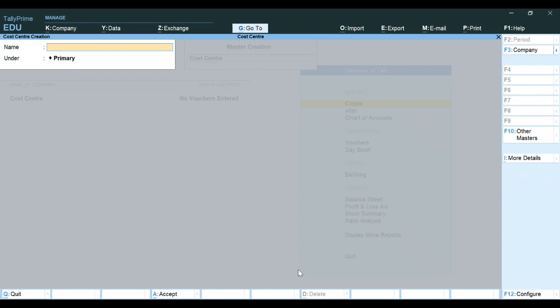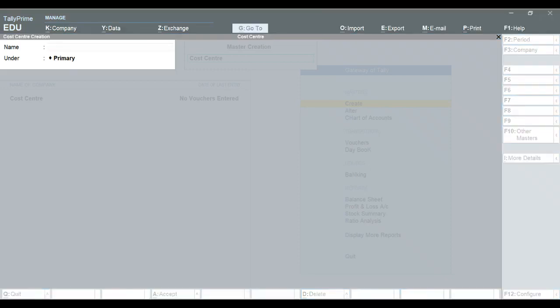So what should I do? You look at the beginning, this is cost centers. If you go through the question, you will find at the beginning the first column shows cost category, and each and every cost center falls under a specific cost category.